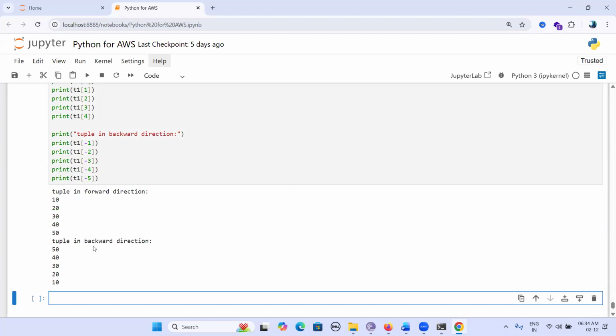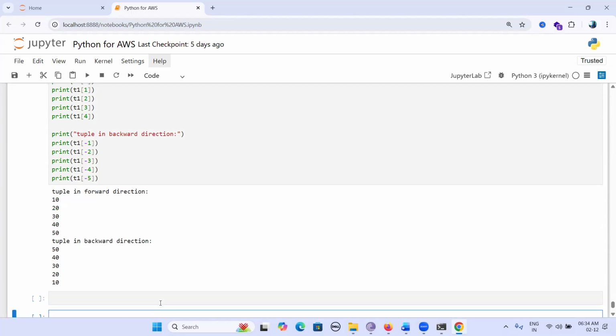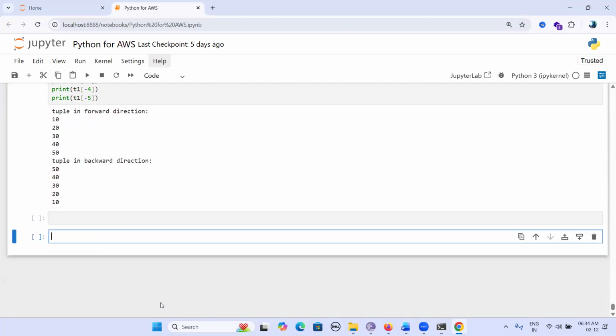Next way to navigate a tuple collection is another approach, slicing. Slicing means I want values from this index to this location, in forward direction and backward direction. I want the first value, the last value, the middle value. Like that, we want to slice. So for the slicing operation, they gave the colon operator. We can use the colon operator to say from this location to this location.